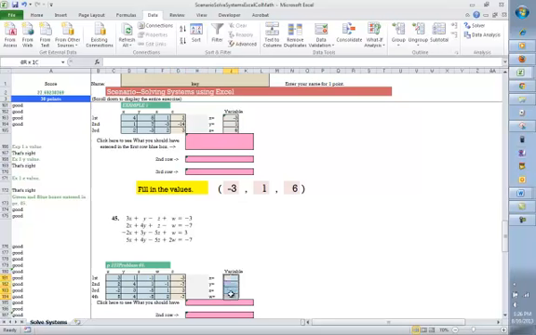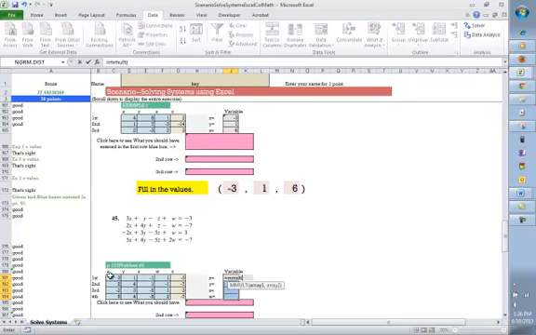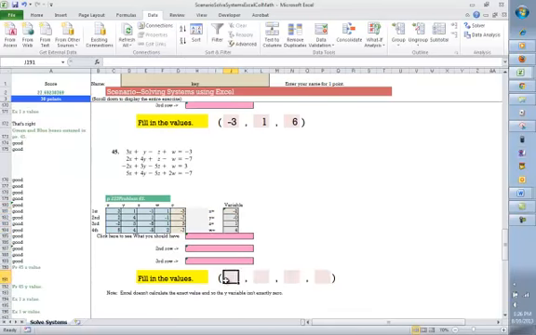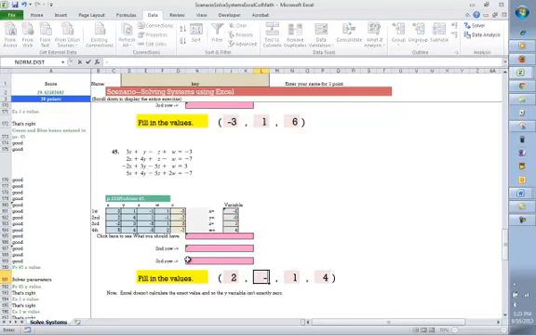So let's highlight the answer cells, equals matrix multiplication of the inverse of the coefficient matrix by the constant matrix, Control Shift Enter, and we get 2, 0, 1, and 4. The reason it says -0 is that that value actually, if we were to extend it out, would be something like point something to the -14th. It's a very small value.